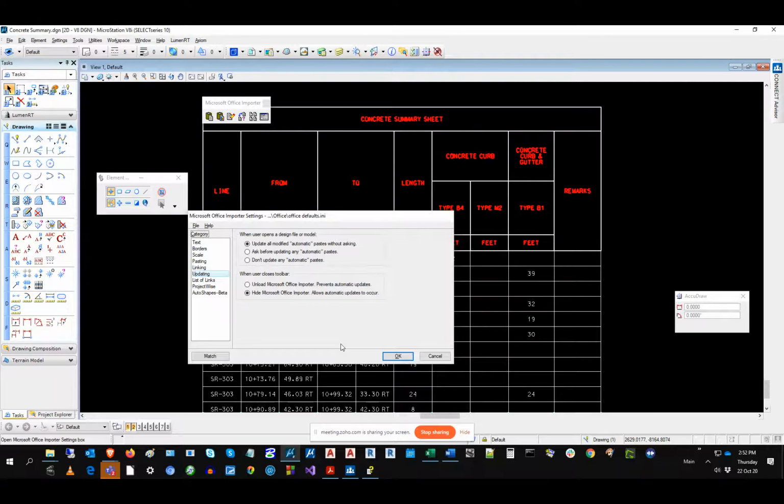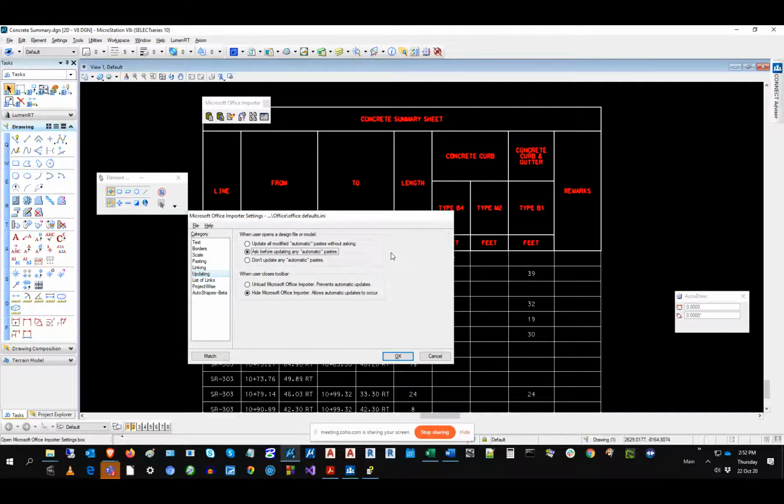All right, so updating. Now, I mentioned earlier that the default for the MicroStation and AutoCAD version is to update all pastes automatically without asking. So you close the design file or the drawing file in AutoCAD. Next time you open it, it checks the source files, checks the exact pasted areas, and based on the changes it sees, it updates the paste without any intervention from you. And that would be all the pastes that need to be updated based on changes made in the source file. Or you can say, ask before.